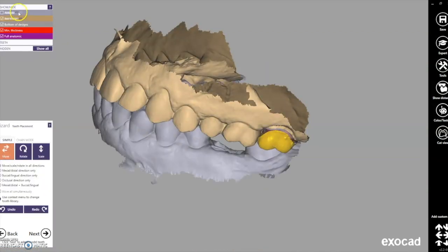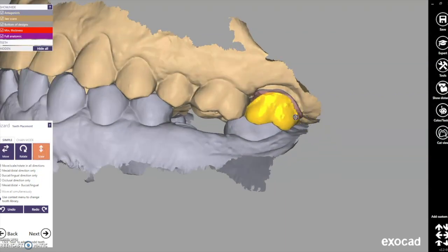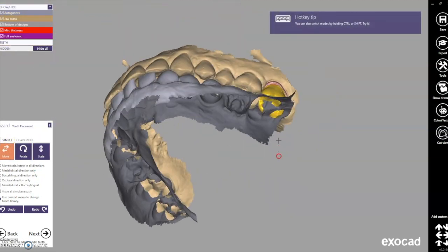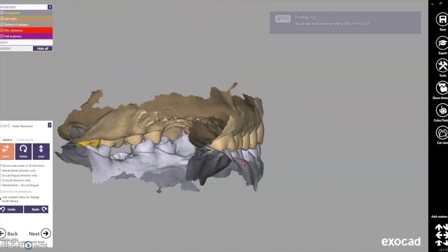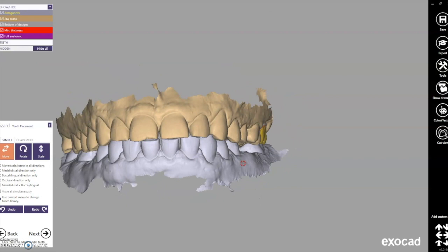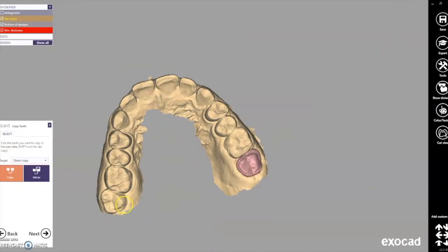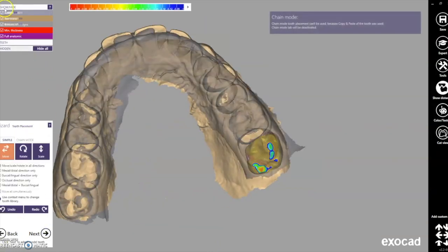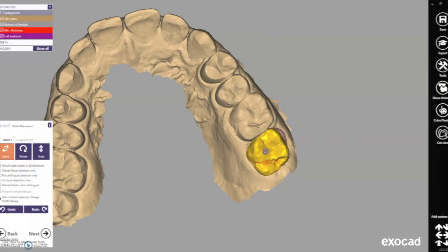Once the margin is prepared, they then pick up the design of one of the teeth and put it over there. They are able to analyze how the crown should look from all aspects, including the way it should meet the lower tooth. It can be easily reduced in size, all sorts of contacts can be verified, the thickness, the height, every aspect of the crown is then designed over here.